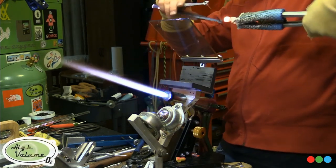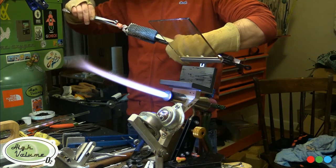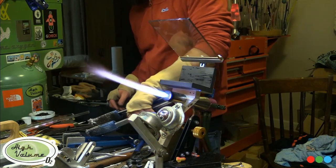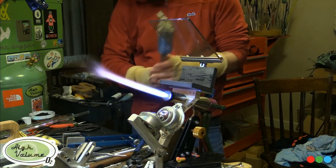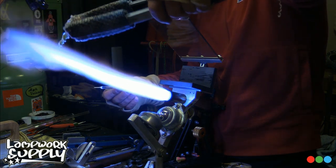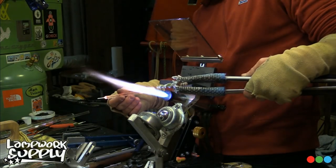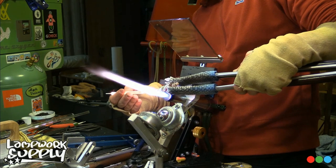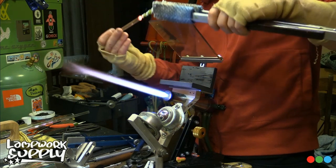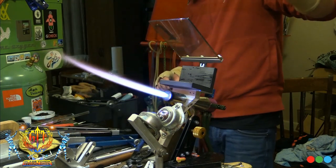Okay, so now that I gave it that initial forming, it's all about the back and forth. Same thing as when I was mashing the whole tube, right? You've always got to flip it around because you need that force to be distributed evenly. And if you don't flip it back and forth, one side of your bale is going to come off. So just keep that in mind when you're forming these bales, with the bale tool and when you ream them out afterwards. It's like forming a donut at that point. You're not just reaming one side of it. Gotta hit one side, flip, hit the other side, flip, and back and forth, and that's going to give you the most even results.